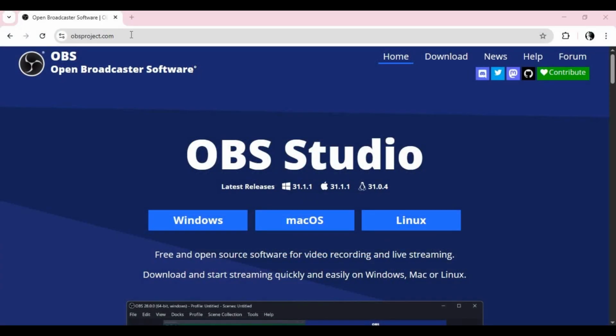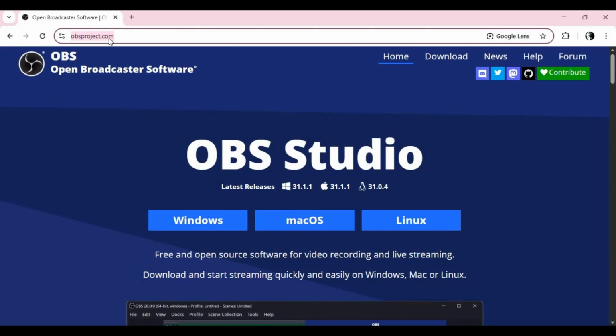First and most important thing, never download any software or tool which runs on an .exe file from anywhere other than official websites. There might be websites which claim to offer modified versions. If it's an .exe file, only download from official websites. They can have viruses or spyware. To install OBS, download the file according to your system.